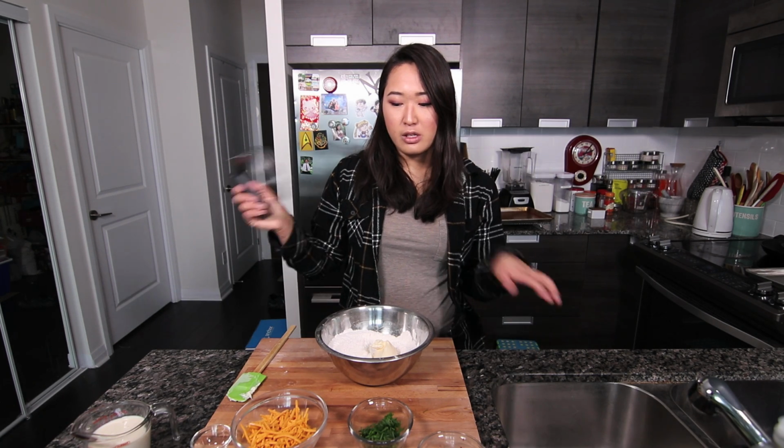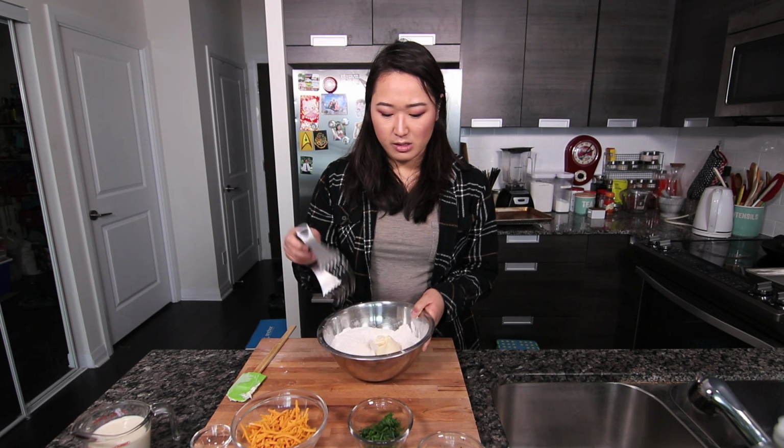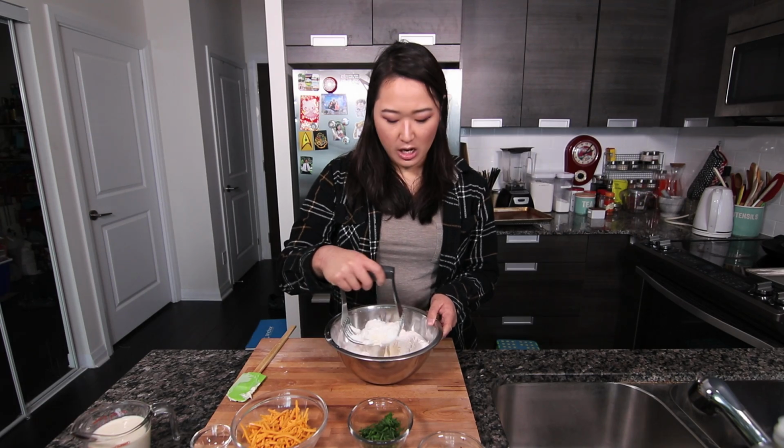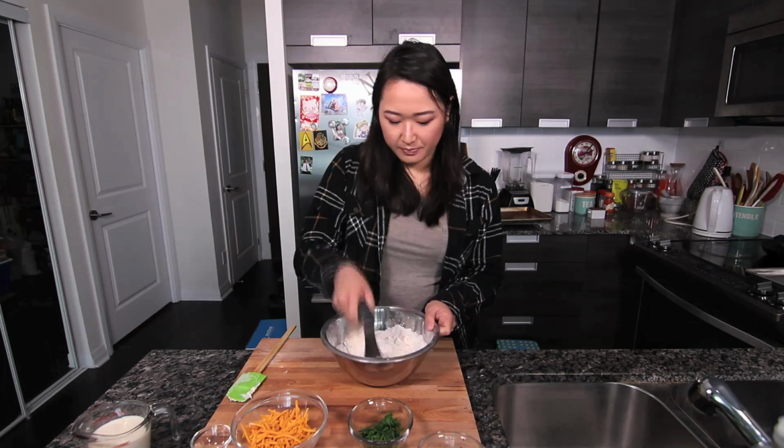This is a pastry cutter. You could do this in a food processor and do it all together, but having one bowl and this thing is a lot easier to clean. So this is what we're gonna do. We're gonna cut in the butter, and this makes kind of like flaky chunks, and that's how you get your flaky pastry.